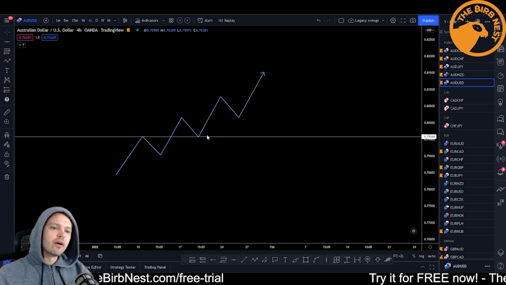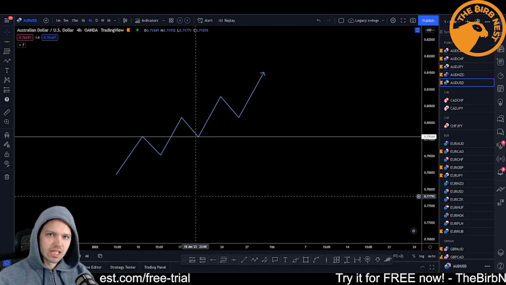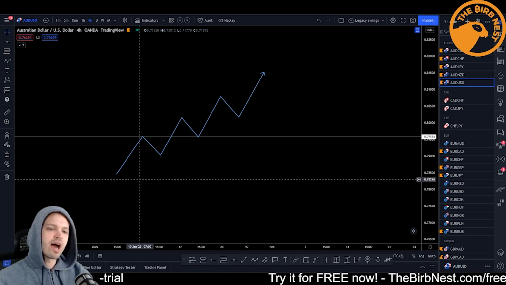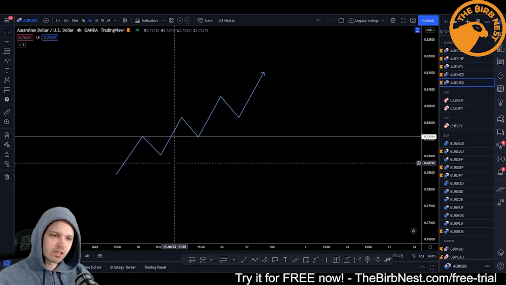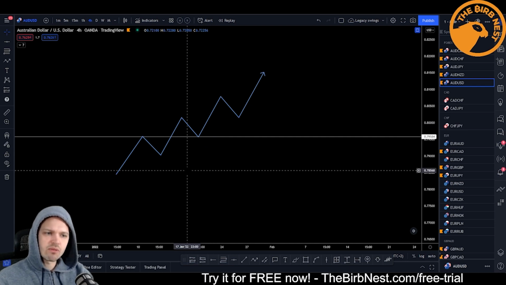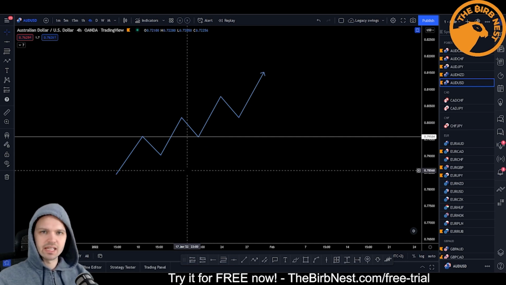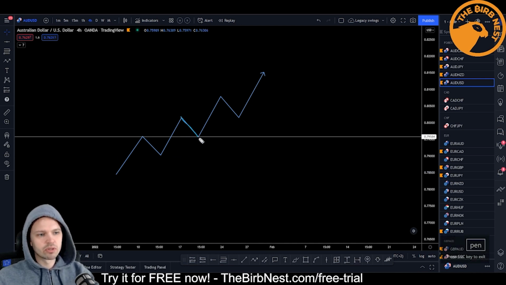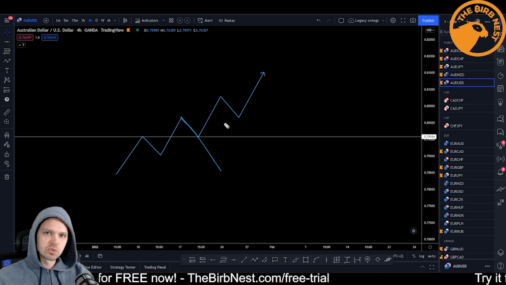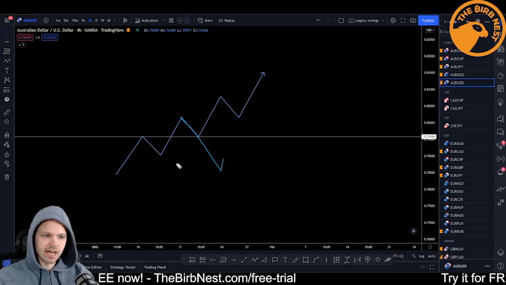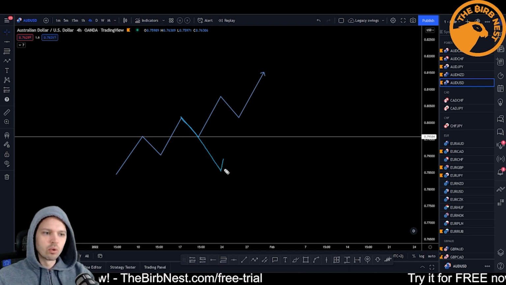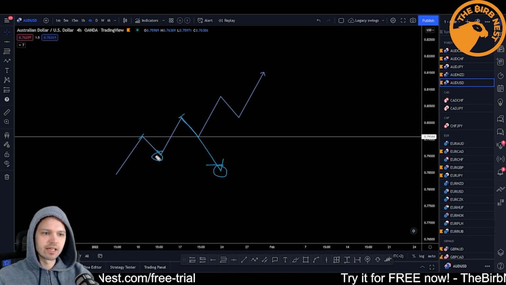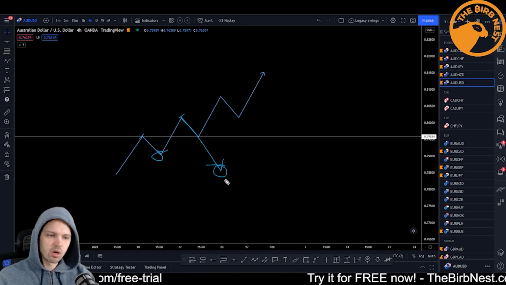Now, what this setup actually looks like and where to put the stop losses and take profits is quite simple. If you have a very clear trend that looks like this, you have some obvious invalidation levels right here. Imagine if price breaks this support and moves lower. Is this still an uptrend? No, it's not, because this is now a lower low in relationship to this one. So you have a high, higher high, a low, and then a lower low, a break in market structure.